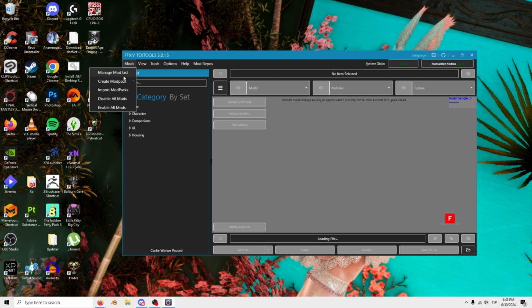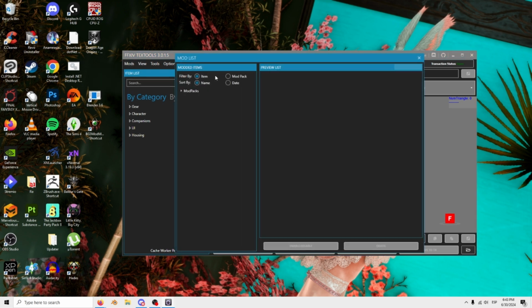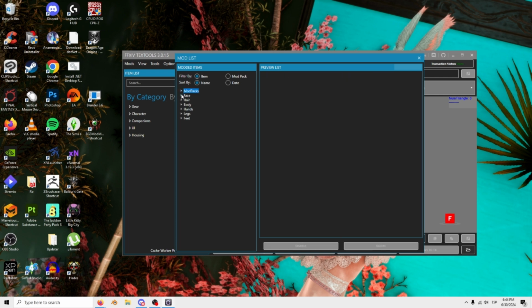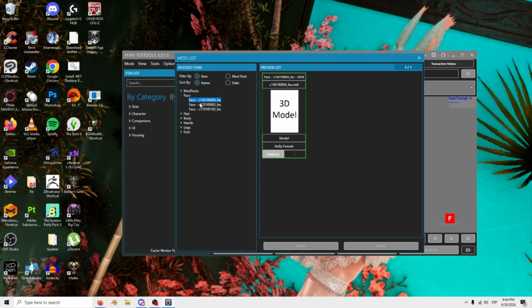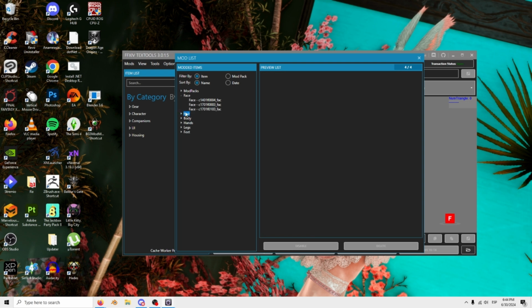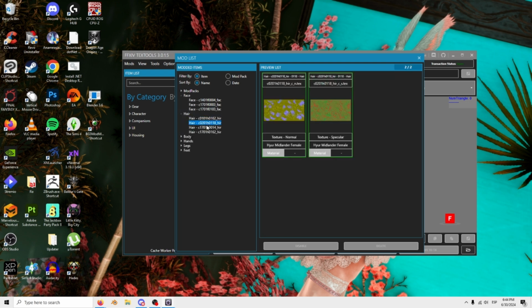Firstly, we have our manage mod list, which will let you look at everything that you have installed. So I installed a mod pack, and it's showing it to me here first separated. Like, this is your mod pack that you installed, and it tells me everything that it includes. But at the same time, it's going to separate it into, okay, so you changed these in the face section, this in the hair section.